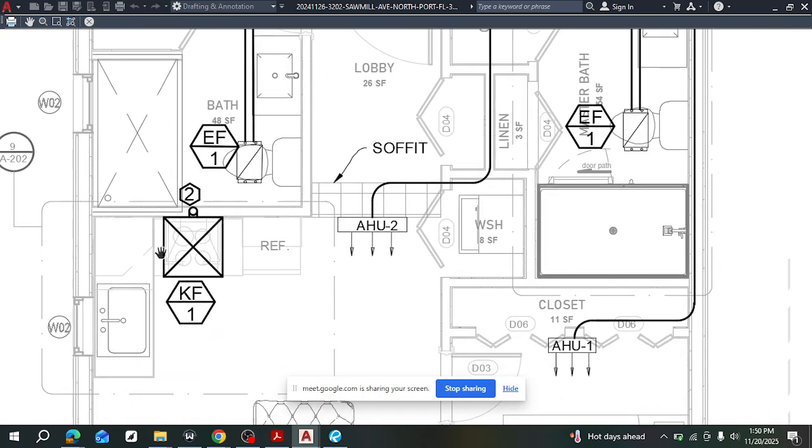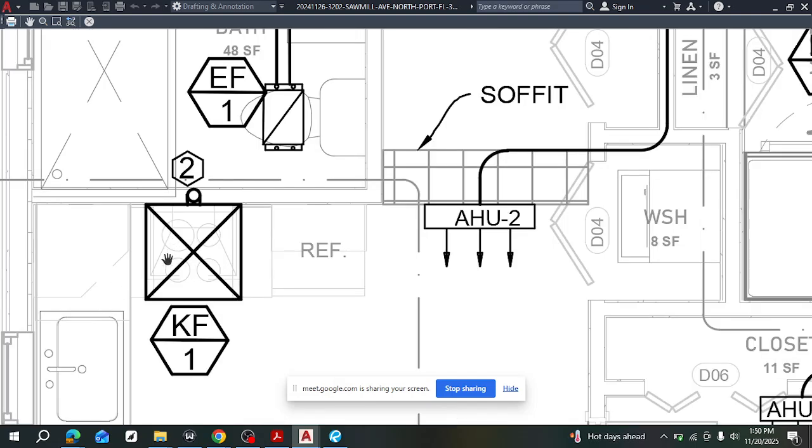Then this is what they call a kitchen range or a kitchen fan. Sorry, a kitchen hood. A range is like a gas cooker, which is under it, you can see it in faint lines. The hood is placed above to take out the hot contaminated air generated during cooking, and it leaves through these ducts here. In Nigeria you can find this in maybe Kilimanjaro or all these big restaurants.